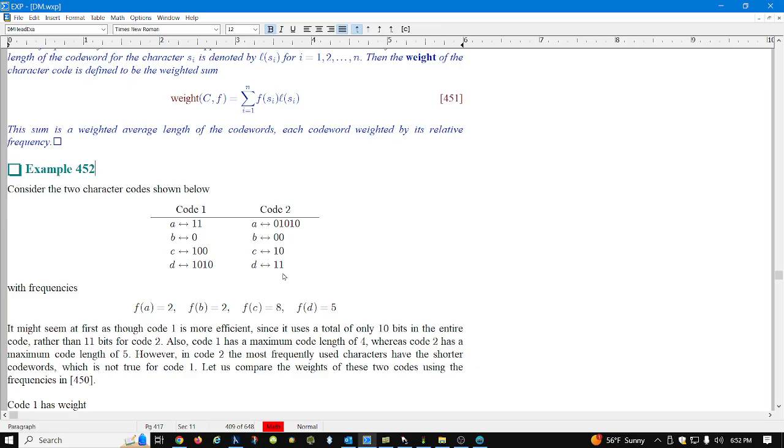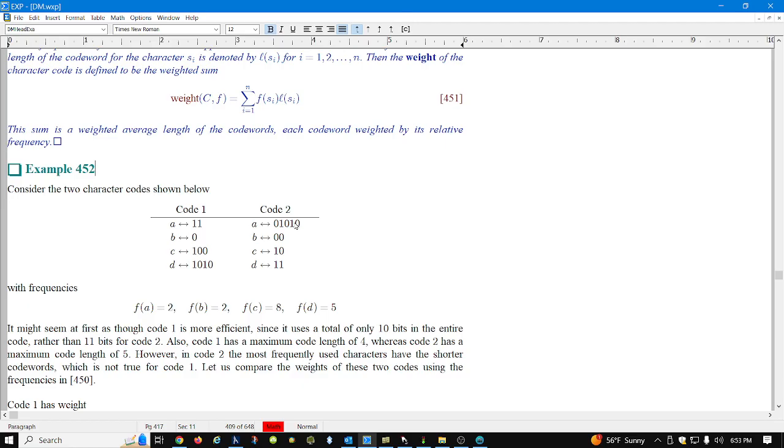Well, you might look at the number of bits that the codes use: 2, 3, 6, 10 here, 5, 7, 9, 11 here. So code 2 uses an extra bit. That's a mark against code 2. Maybe code 1 is more efficient. You might look at the largest or longest code word. Here it's only 4 bits, here it's 5 bits. Another strike against code 2, looking better for code 1.